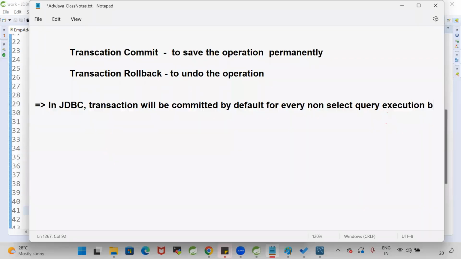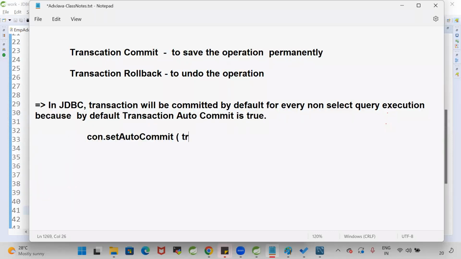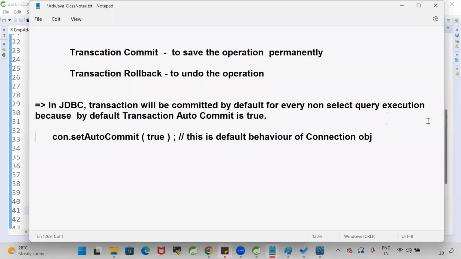Because by default, transaction auto commit is true.